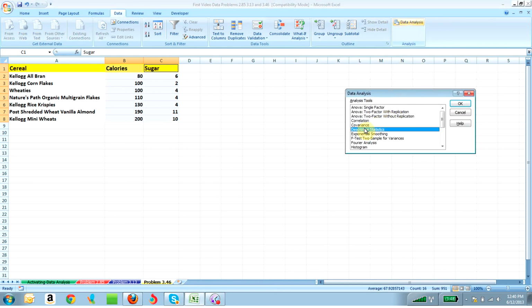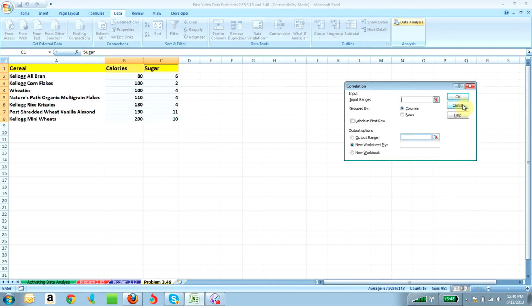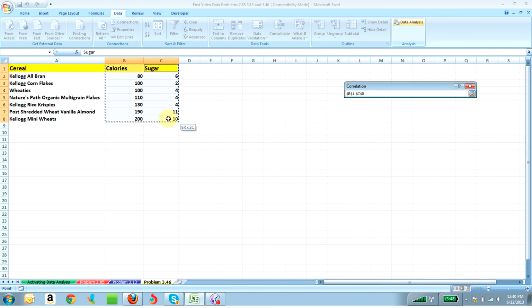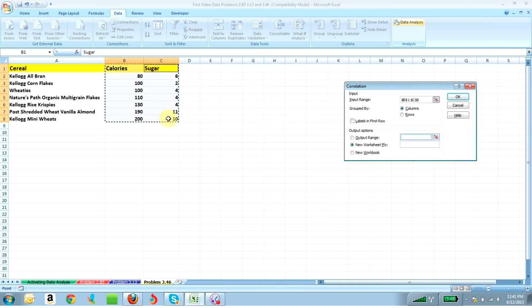Going to the data analysis, I could get the covariance, but I really didn't cover that in class. I just covered what is known as a correlation coefficient, which gives you better information than covariance. So if I ask for that one, it's going to come up and say, where is your data? Obviously, the data is here. I want to find out if there is a relationship between the amount of calories and the sugars in different cereals.